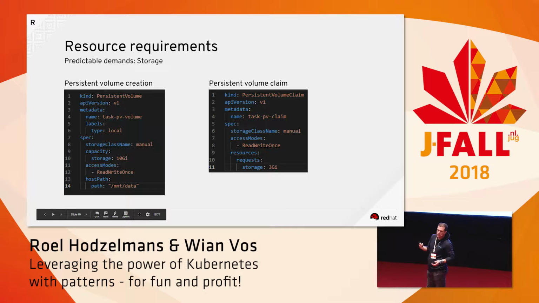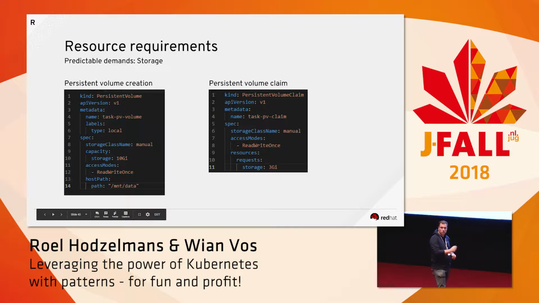For instance, NetApp has dynamic provisioning. Most of the cloud providers have dynamic provisioning. We obviously have dynamic provisioning. But in essence, you need to first tell Kubernetes there's persistency available. So the first YAML on the left is, hey, I create persistent volumes. They have a specific size, in this case 10 gigabytes, and where they are mounted. This is just telling Kubernetes there's persistency available. It's not using it yet.